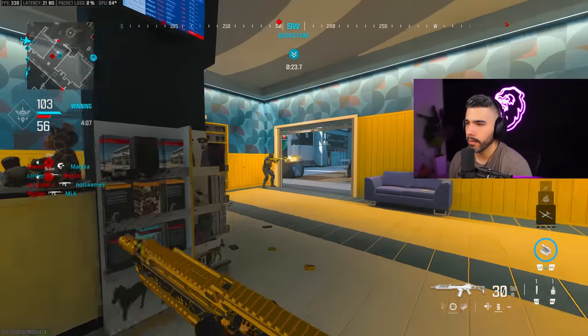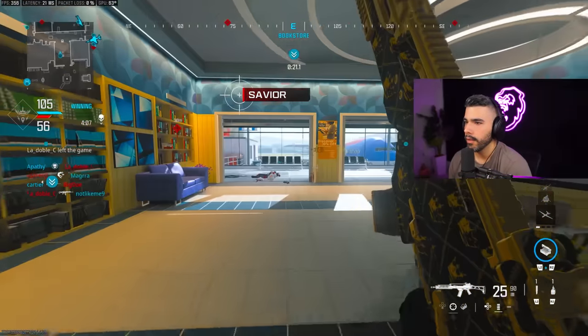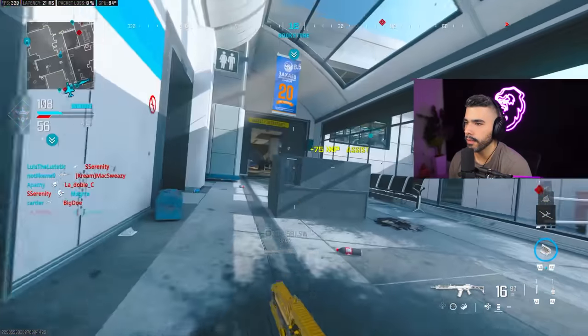Come here, buddy. Come on. Come here. Yes, yes, yes. He's trying to do a trick shot.